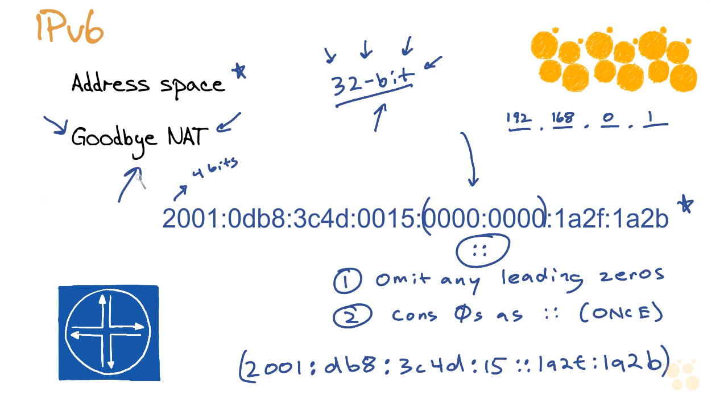And the answer is yes, you can. There still are NAT-like mechanisms in IPv6, but we are not going to need to use them most likely because there are more than enough unique addresses for every device that exists on the planet right now. I'm not kidding.